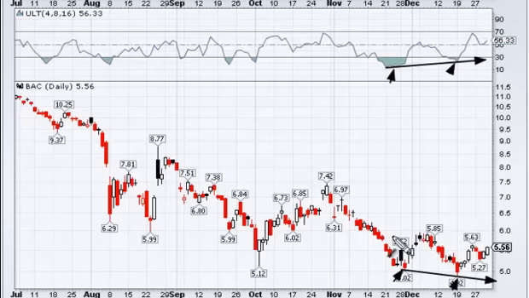The way to get into that would be to simply draw yourself a trend line, and when you see the breakout, you see a close above the trend line, and you can take your entry opportunity. In some cases, you'll have a breakout, and then it'll pull back down to this previous resistance trend line and see if it's acting as support. In this case, you can see that it was, and so it's a good buy signal according to the ultimate oscillator.